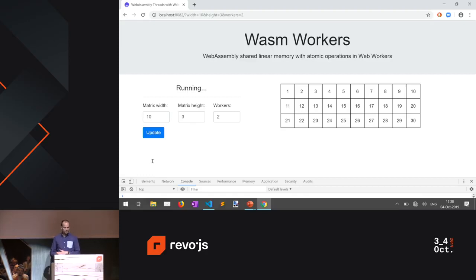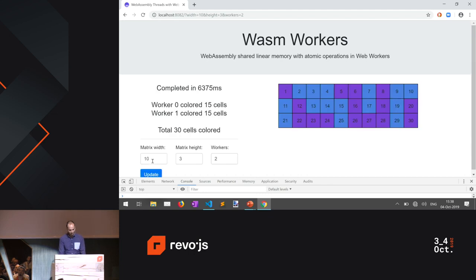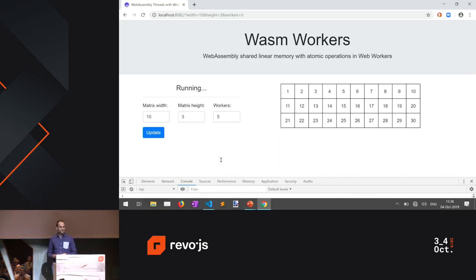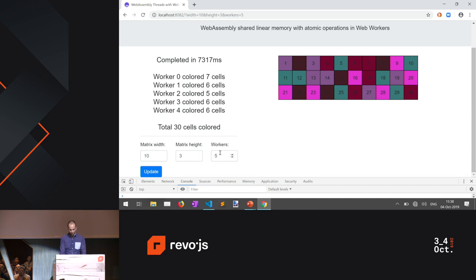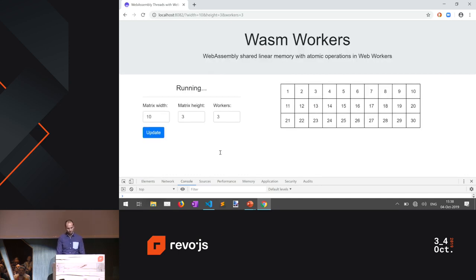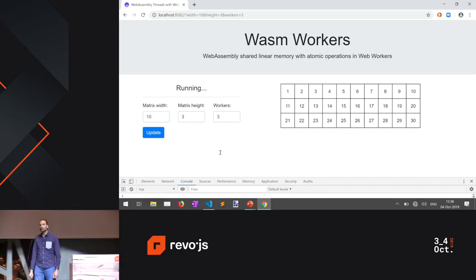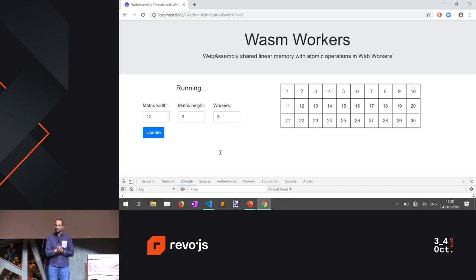So with 2 threads, this is going to take probably, let's see, maybe 10 or well, just 6 seconds. That's not that bad. Let's put this to 5. This is really going to be faster. It's actually taking longer. What about if we put this to 3? And you know, increasing the number of threads doesn't really help you all the time. There is a certain moment in your computation that increasing the number of threads makes things slower.